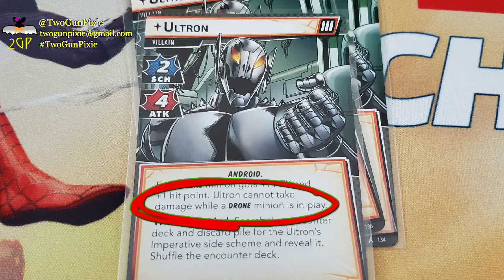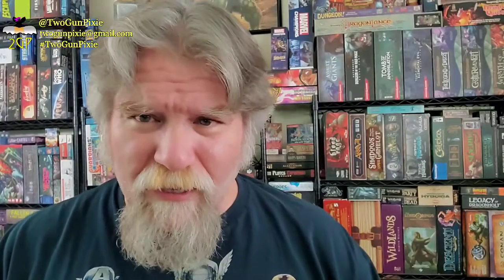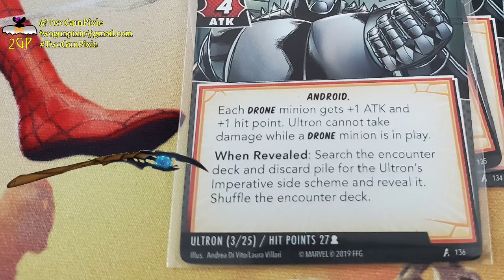Definitely not good. But you see, it gets worse. Yes, it continues to get worse with Ultron level 3. Because you're going to have to go through his deck, and if it's not there, go through the discard deck. Remember to shuffle the regular deck back if there's nothing. If you don't find it in it, reshuffle the deck. But what you're looking for is a side scheme of Ultron's that is really gonna be a nightmare for you. And we'll get to the side schemes later.